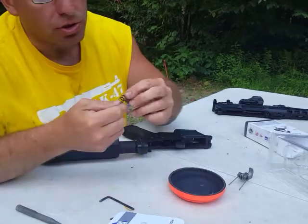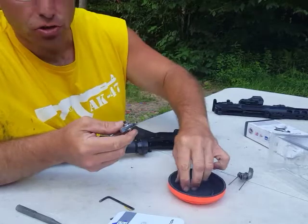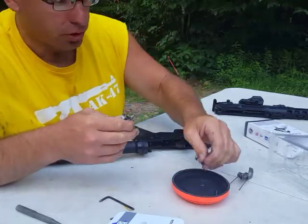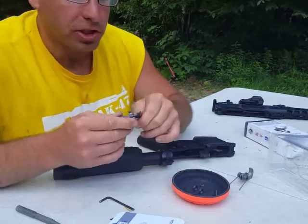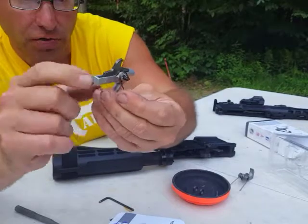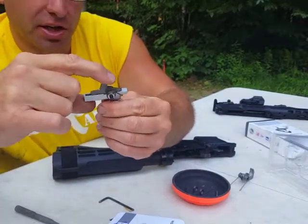Okay, so it's interesting that they give you a lighter hammer spring. By the way, these hammer springs do break, so I do have extra standalone hammer springs. So that's another component that breaks on these trigger groups. And this is my trigger group. That's the trigger itself. And then over here you can see that's the disconnector.